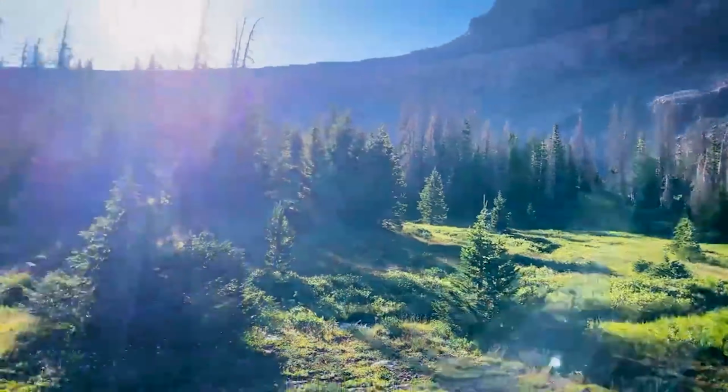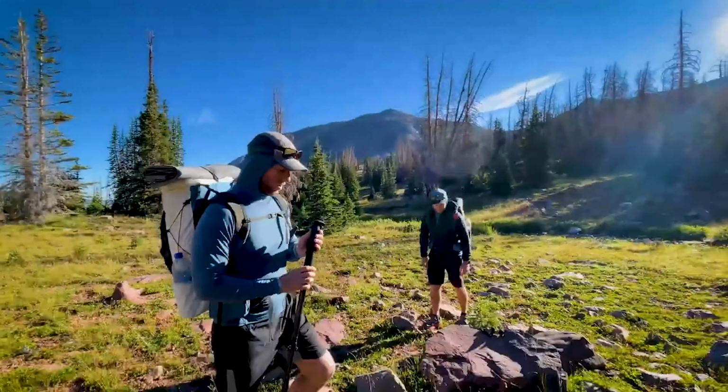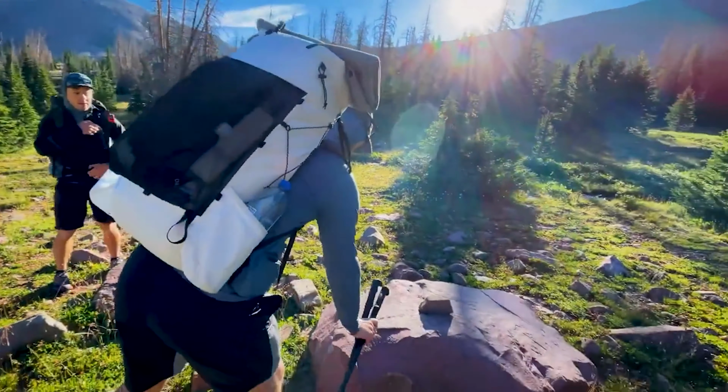This pattern of hiking for an hour or two, taking a break, hiking for another hour or two, and taking a meal break is a great way to decrease stress on the body and take in some great views rather than being stuck at a less than stellar campsite. With this system, even if you don't do a full 20 miles, it can significantly increase your mileage from where you're at. Stick to the schedule, and I bet you get another 5 miles in your day without a hint of increased perceived exertion. I know that's what it did for me.